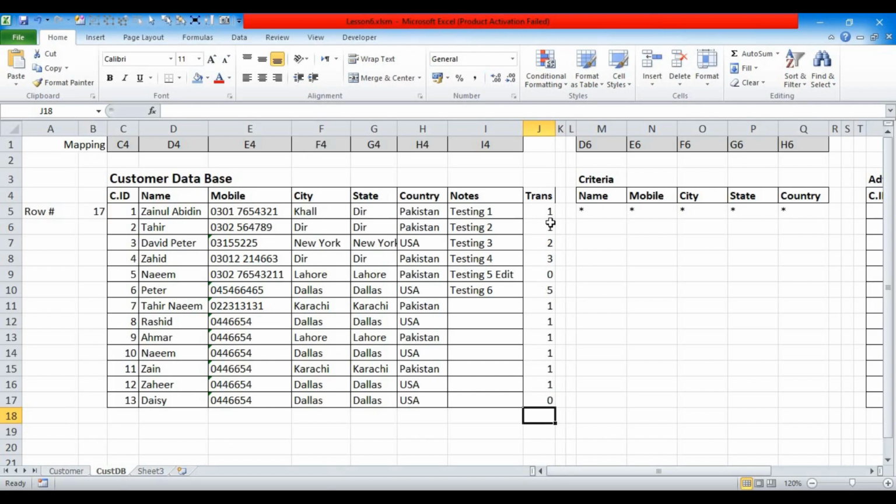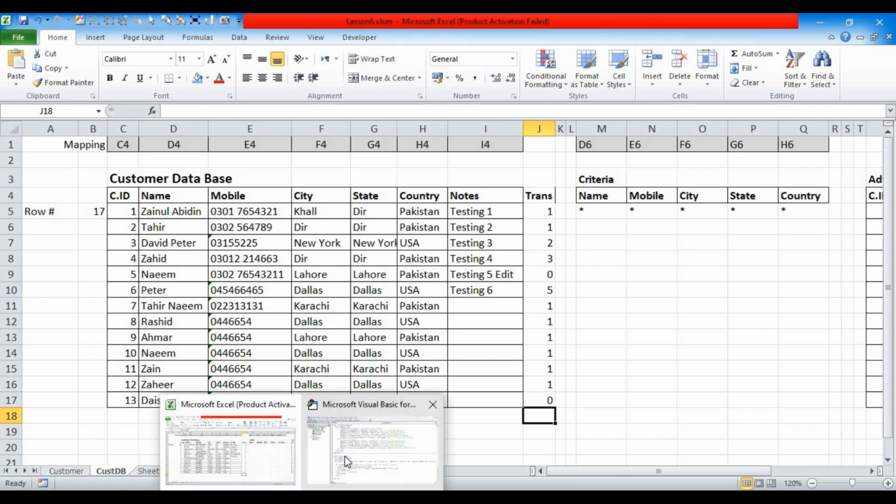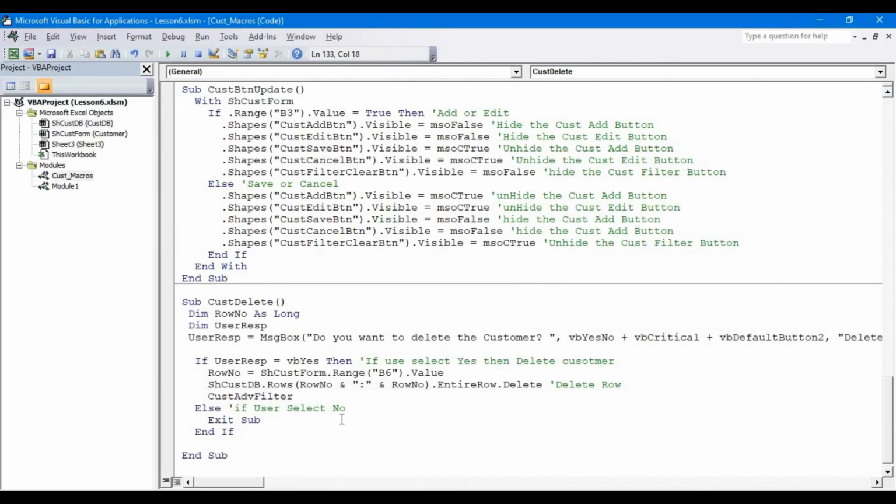Okay, no problem. But those who have done any business with them, we cannot delete them because there's related data in the invoice or in the receipt vouchers, so we cannot delete them. So to do that, we will have to put some criteria here, and to do that I must write the message before the delete message pops up.